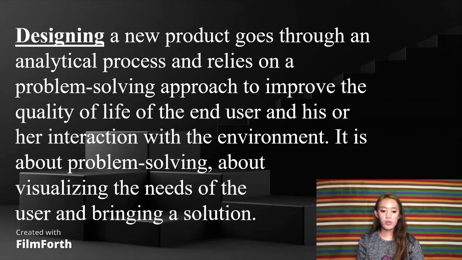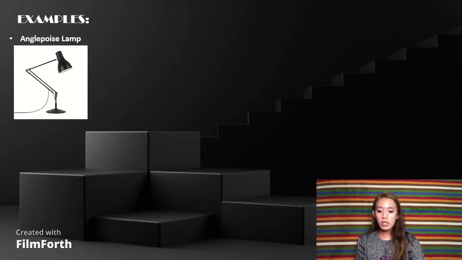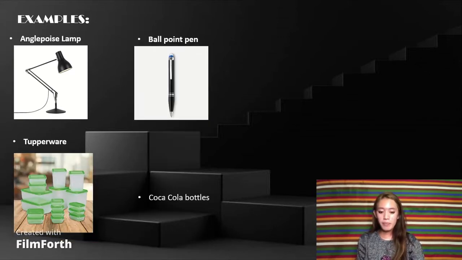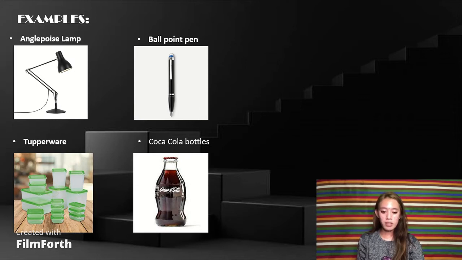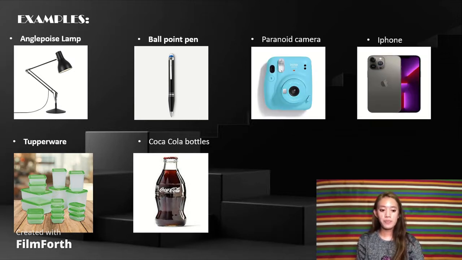Product designers also work with other professionals such as engineers and marketers. While not in charge of designing the purely mechanical and technological aspects of the product, they are however concerned with usability. Here are some examples of product design: angle post lamp, Tupperware, ballpoint pen, Coca-Cola bottles, Polaroid camera, and also iPhone.